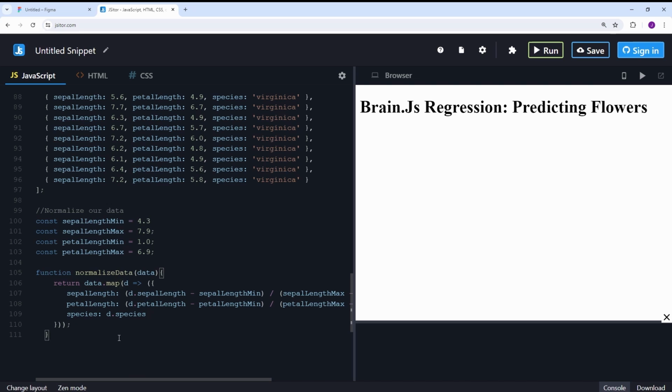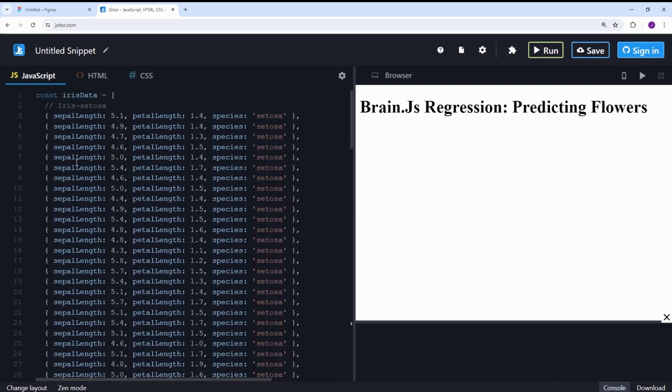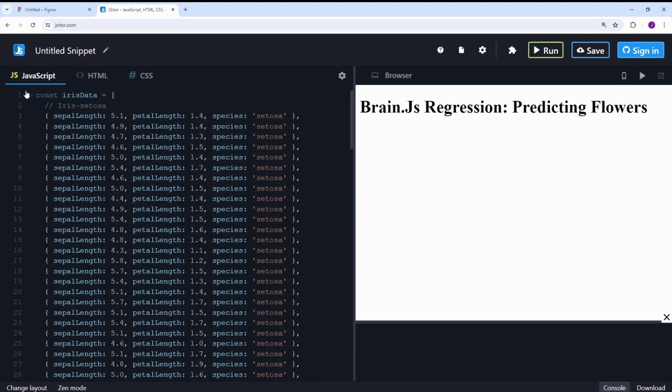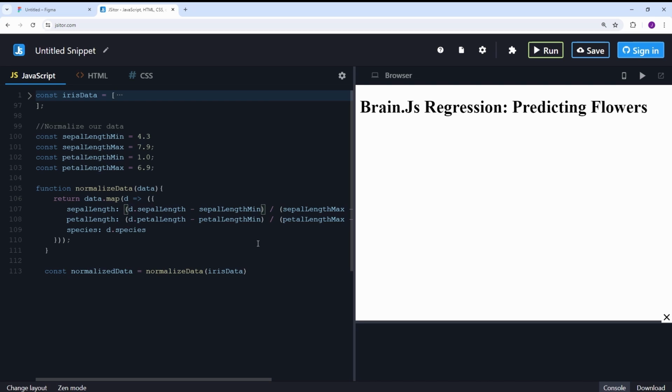So now that we have that sorted out, we're just going to actually normalize our data. So normalized table, or let's call it normalized data, I guess, is equal to normalizeData. And then we pass in our original iris data, which is, of course, the name of this guy here. All right, so we're going to pass it in. So that means every single value here, petal length and sepal length, will be a value between 0 and 1. 1 being on the high end, 0 being on the low end. So it's just saying short versus long. Don't worry about the actual values. Just think about it like that. It's short versus long. All right, and then we got to prepare our training data. So our next thing, prepare training data.